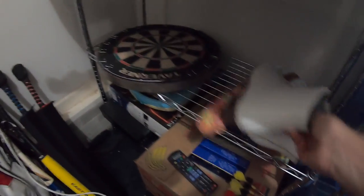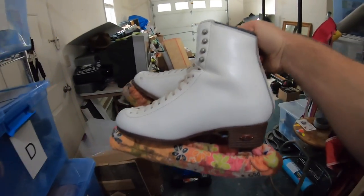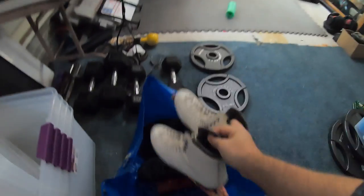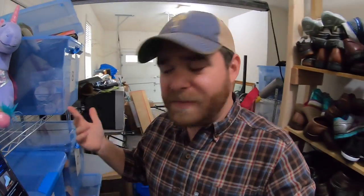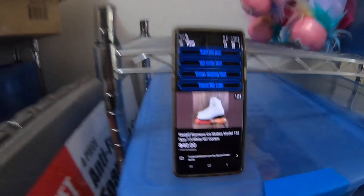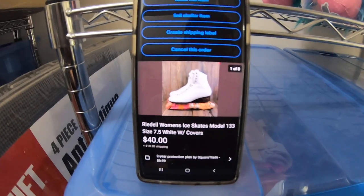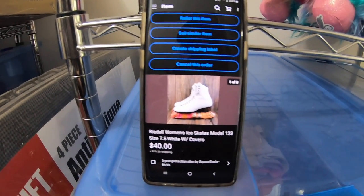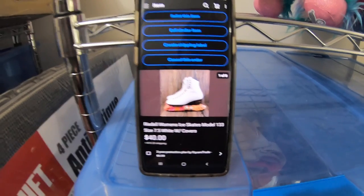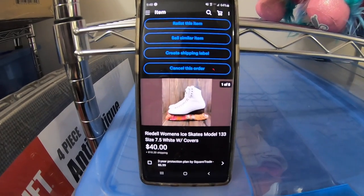Next up, we've got some women's ice skates. I've had these listed in my eBay store for a couple months, maybe three months. I got these at the Goodwill Bins — that's the Goodwill Clearance Center where you buy things by weight. I think those were probably about $4 based on the weight, and these actually sold for $40 plus shipping. Turning $4 into $40 is a very good flip. They took about three months to sell — I figured they'd start selling around wintertime, and it's currently around October 27th, so exactly what I thought happened.